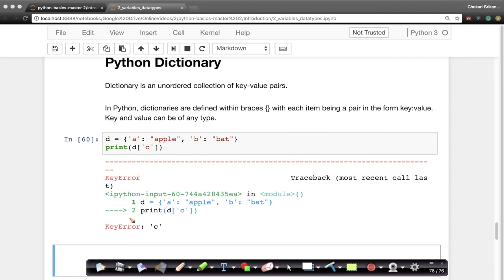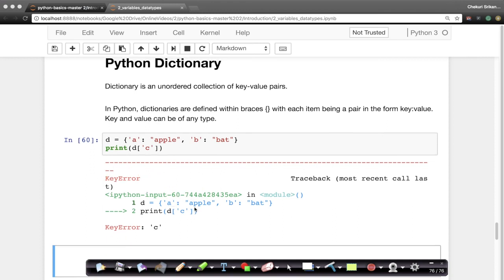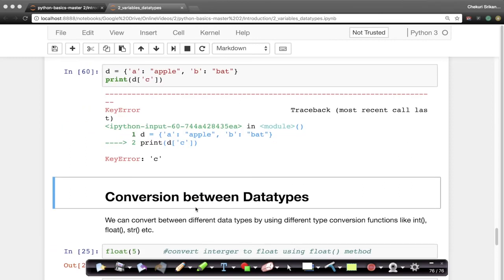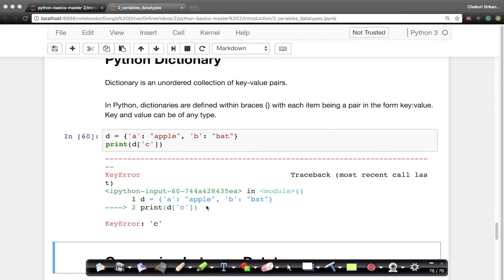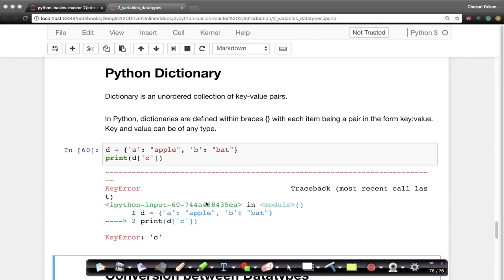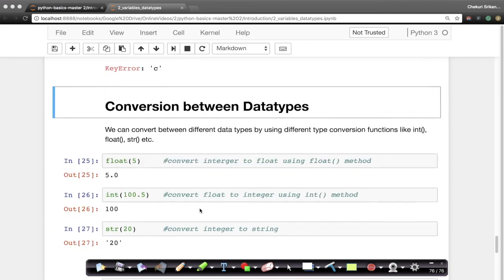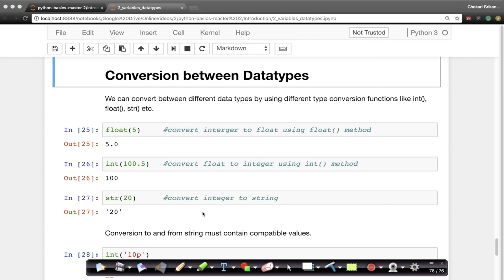Okay, so that's a very simple code for a Python dictionary. Dictionaries are extensively used. We will see them being used in a lot of places, not just in traditional Python programming, but also in data science. So lists, tuples, sets, and dictionaries are extremely useful in machine learning and data science in general. Trust me, we'll see them over and over again, probably hundreds of times through this course.